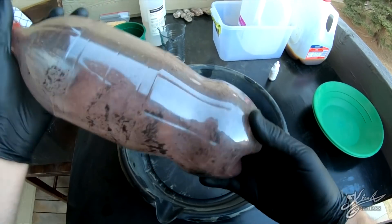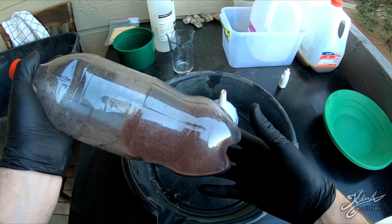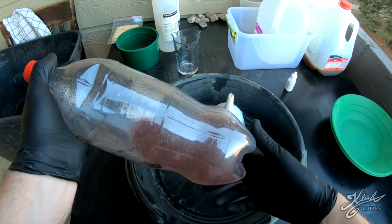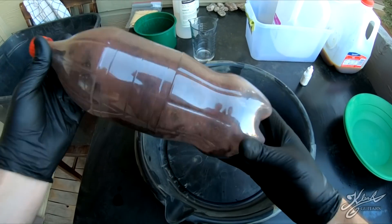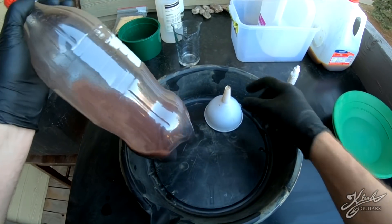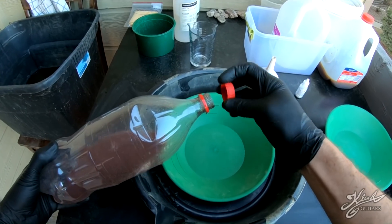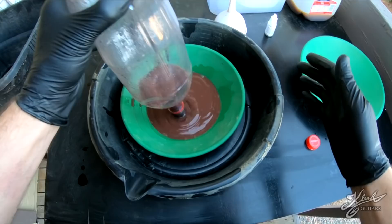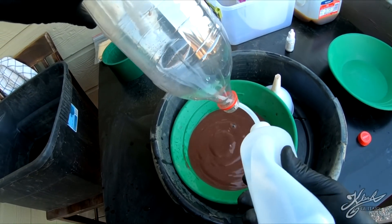I've been shaking for quite a while here. An easier way to do this is to use a rock tumbler - you could put your clean black sand and your mercury right in the rock tumbler and let it go for a couple hours. A lot of guys have good results with that. But this is the way we're doing it - we're going to dump it right into a pan here.